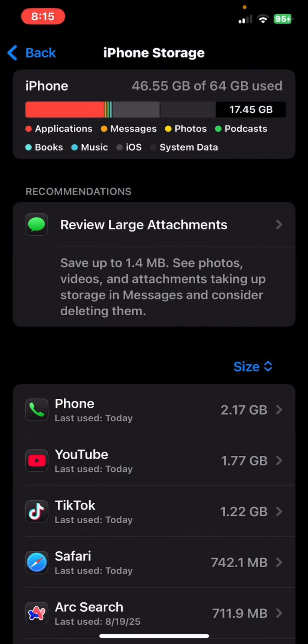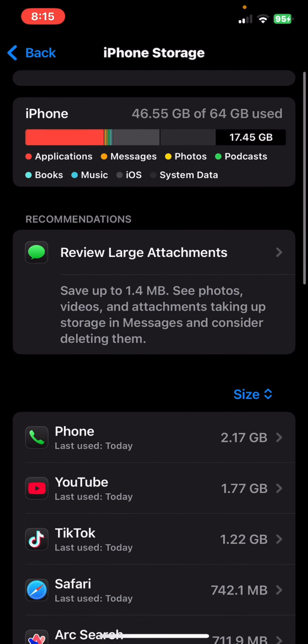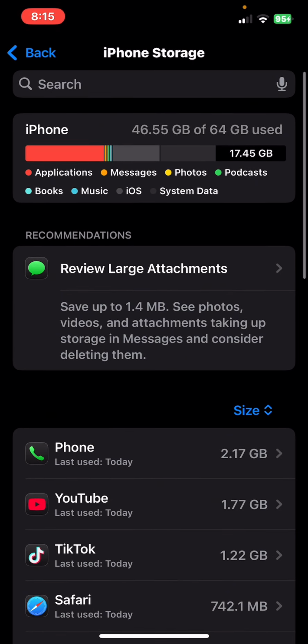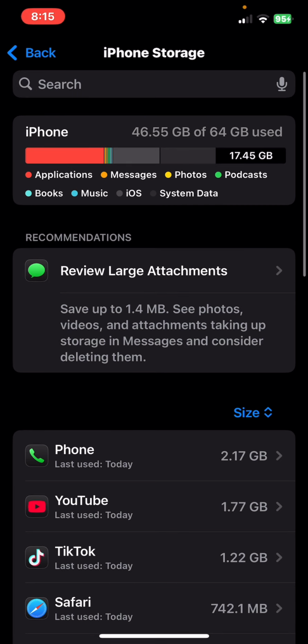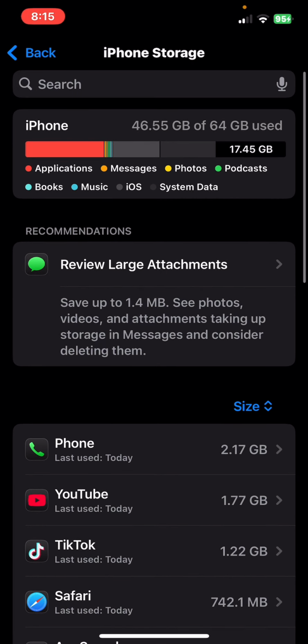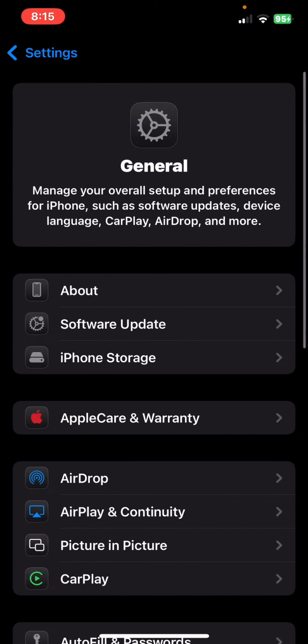Now, I'm also going to take a look at storage, as I don't think I've done this in the iOS videos I've done. Taking a look at storage, we're using 46.55 GB to give you an overall idea, and I have 17.31 gigabytes remaining.